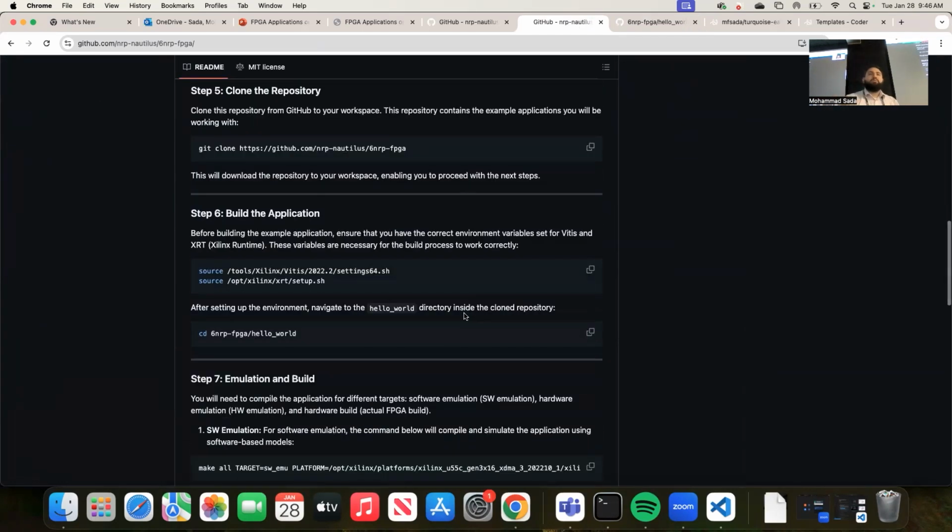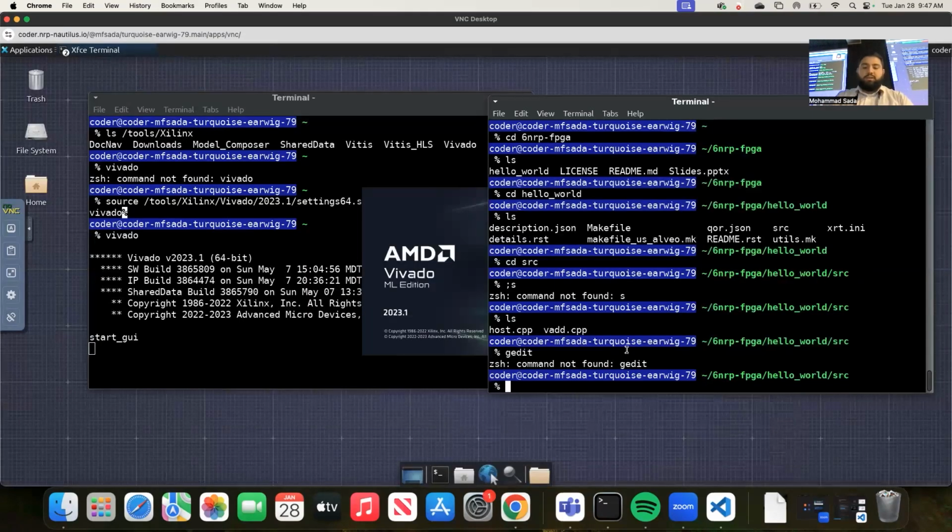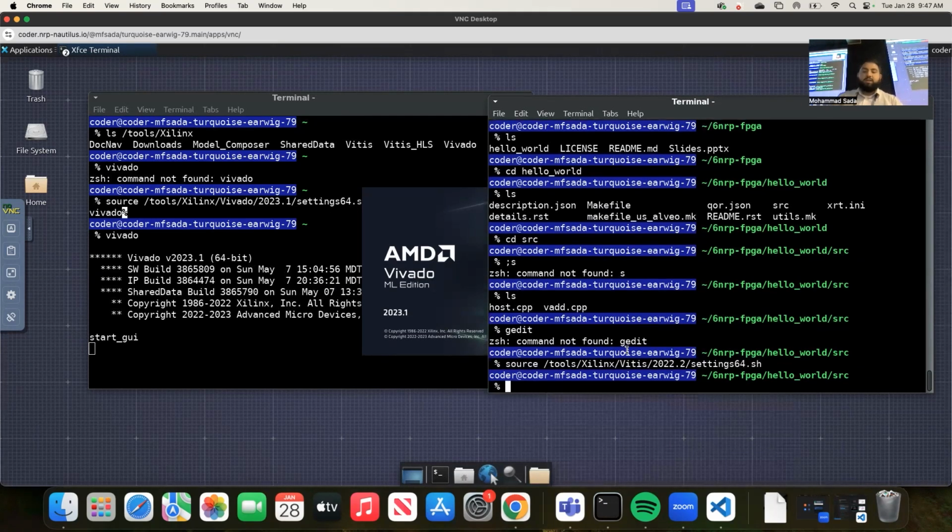So after you've cloned the repository, like we said, you have to source the bash files to get all the environment set up to run Vitis and run everything, XRT and everything. So to be able to run the experiment, you have to source /tools/Xilinx/Vitis/2022.2/settings64.sh. Similarly, I'm not going to do it because it's going to make everything slower.